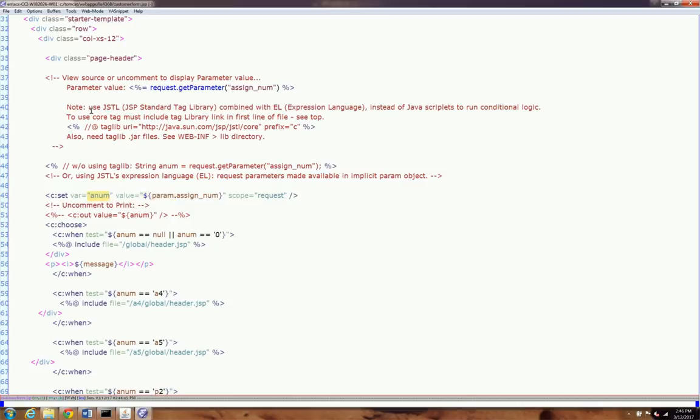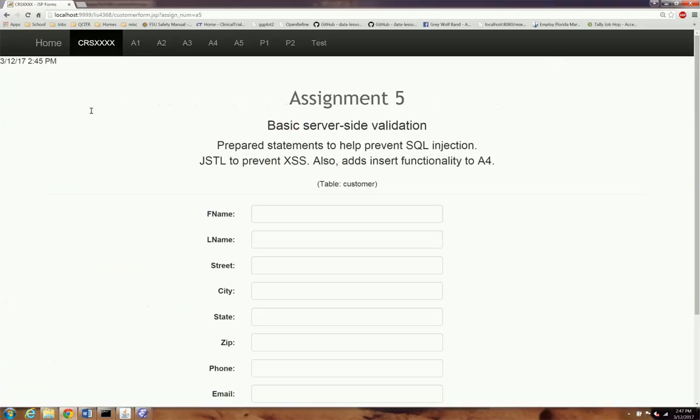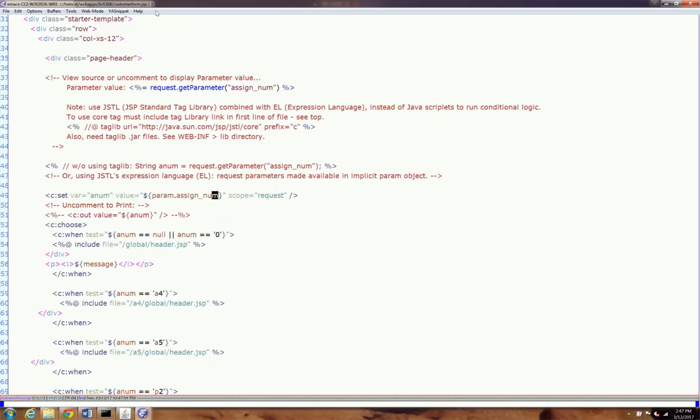So I can get the value based upon this param object using the dot syntax, so object dot property, and that property here is the key, assign num, the same value that's in our URL, right after the question mark. Okay, so that param object, the implicit param object, is how we're going to capture that.